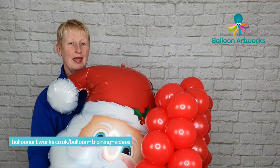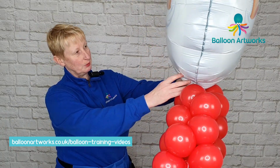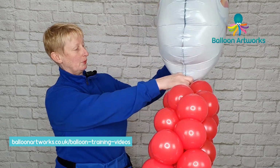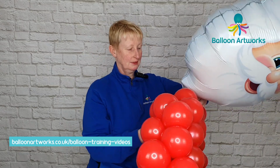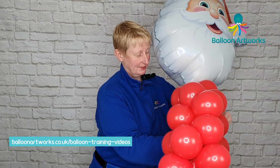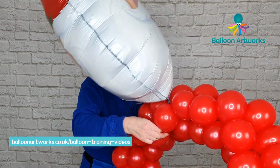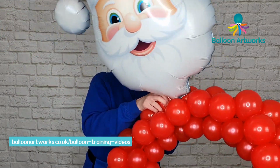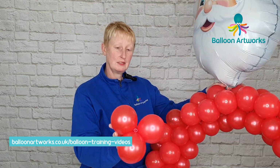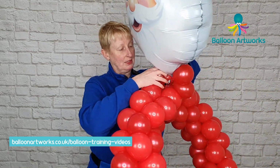Next, take your Santa head and attach to the top of the hoop. And you can decide whether you want it off to one side or whether you want it on the top. I think I might go to one side. Take a risk. And wrap those tails in and clusters. And then take a cluster of 4, size 2, 3.5 inches, and just wrap that in around the neck.